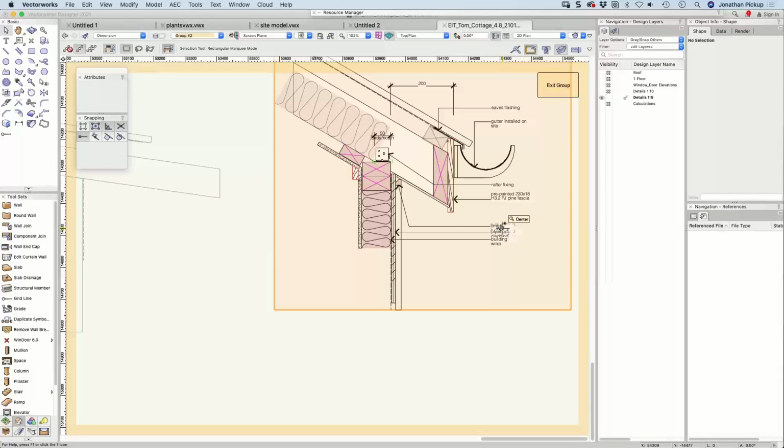Where's my palettes? Drawing tools, drawing details. So when I want to draw my drywall, where have they gone? Yeah. So if I want to draw drywall, gibboard we call it, see that, David? It comes out exactly the right size. If I need to draw a rigid air barrier on there, everything just speeds up the way I draw, so I can create those bits and pieces. Really handy.